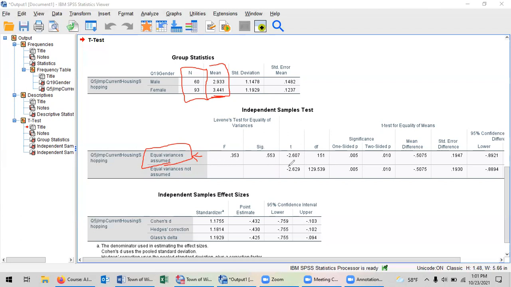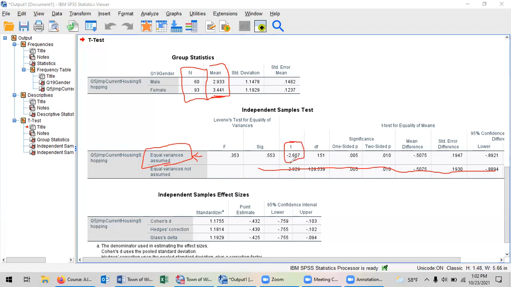So you only use the bottom line if equal variances are not assumed, if this test is significant. If the test is not significant, we use this top line. Once we've established that this is not significant, we ignore the bottom line and pretend it's not there. We're only looking at the top line, and SPSS has actually calculated our t-value.